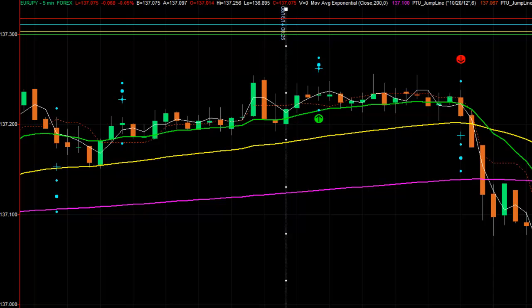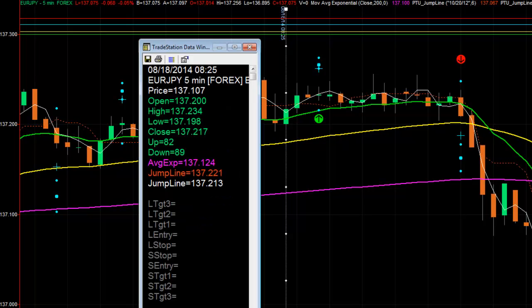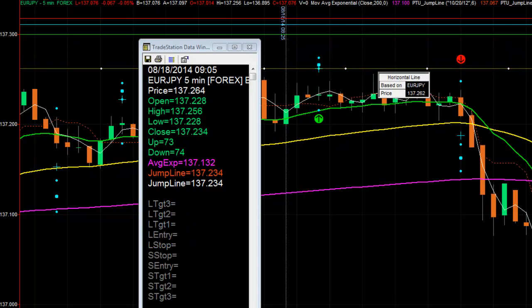And all these numbers are in our data window, whether you're using MetaTrader 4 or like I'm showing you here at TradeStation. If you click on the setup, you can see all the numbers. So the entry was 137.26. Well, you can see that never was hit, and so I usually in the trade room I'll put a horizontal line so people can see it. We then moved on. We were trading mostly futures because the market was really slow.